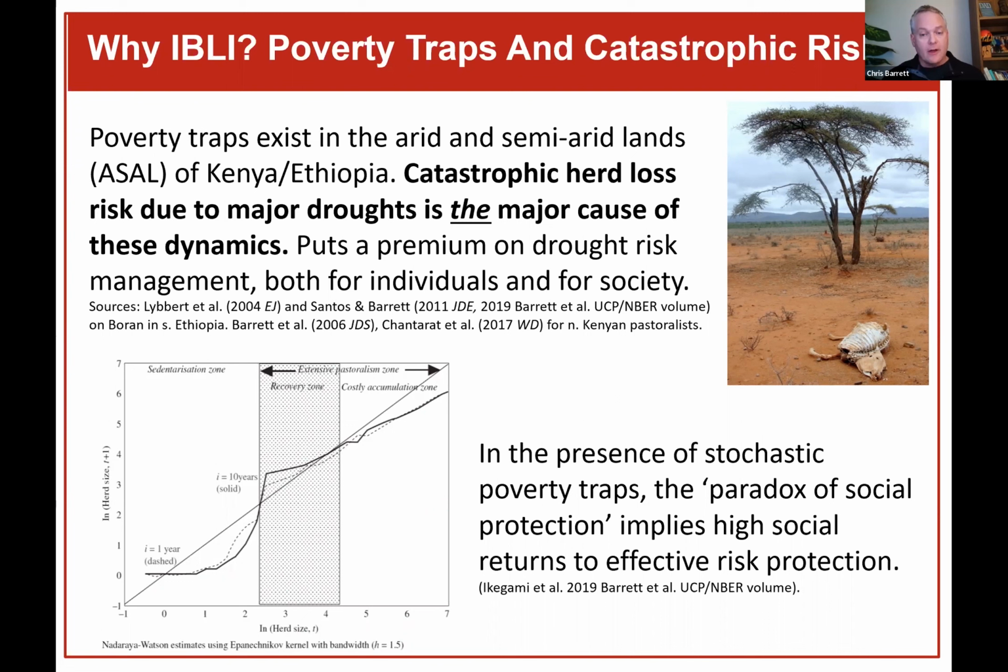You've probably seen somewhat similar graphics in macro classes when you're trying to map out path dynamics. Notice that in the left third of that diagram, what we label as the sedentarization zone, that recursion diagram is beneath the 45-degree line. The 45-degree line is where tomorrow and today have the exact same value, i.e. that's a dynamic equilibrium. But to the leftmost portion of this graphic, you notice that recursion diagram crosses that line once and crosses, as you move from left to right, crosses from above. So if you just think about what that means whether you're on the left or the right of that equilibrium, the path dynamics carry you back to that point.